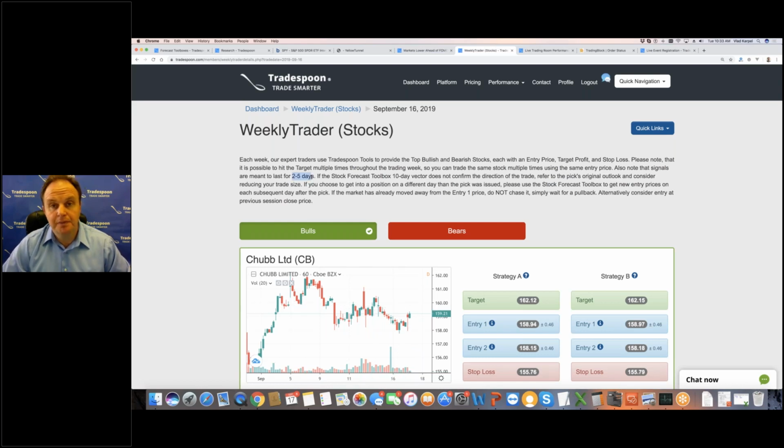The idea is to hold the position for 2 to 5 days, based on our model that makes predictions for the 1 week. The signals are posted on Sunday night, and usually you hold the position sometime between Monday and Friday. It could be 1 day, it could be 4 days. So we'll see where the insurance company ends up. The idea was to buy at 158.94. Right now it's trading around 159.21, so slightly higher, about 20 basis points.